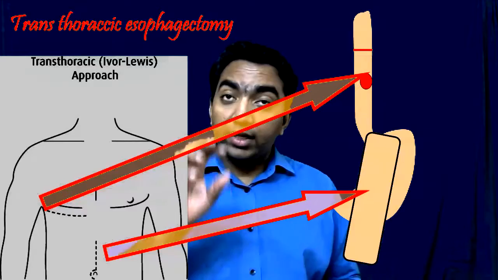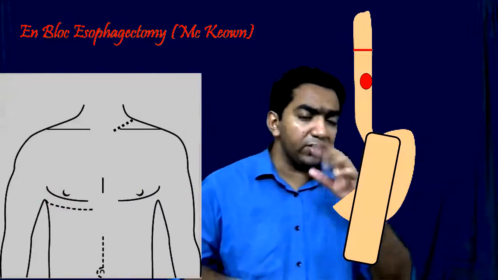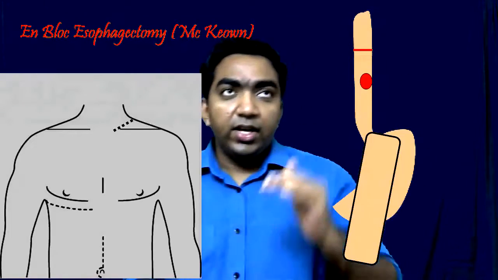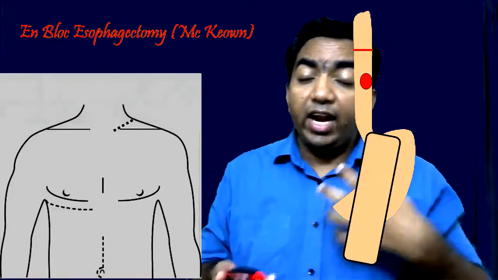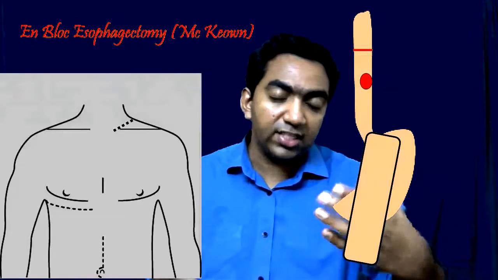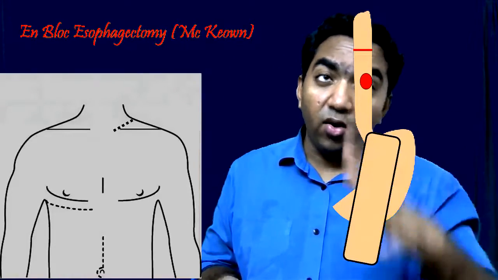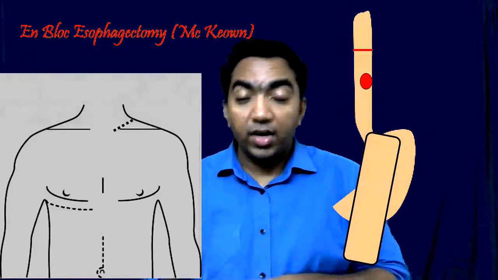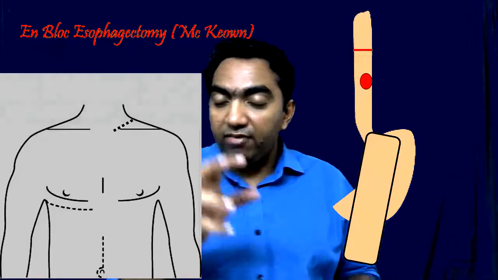Now coming to the en-bloc esophagectomy, or McKeown esophagectomy. En-bloc esophagectomy is for patients needing aggressive surgery. There is also lymphadenectomy in en-bloc esophagectomy, especially if there is an N1 node. This is for surgeons who are aggressive, where there is an N1 lesion, and the esophagus and the node are removed. So en-bloc esophagectomy is preferred for removal of the surrounding lymph nodes of the esophagus.